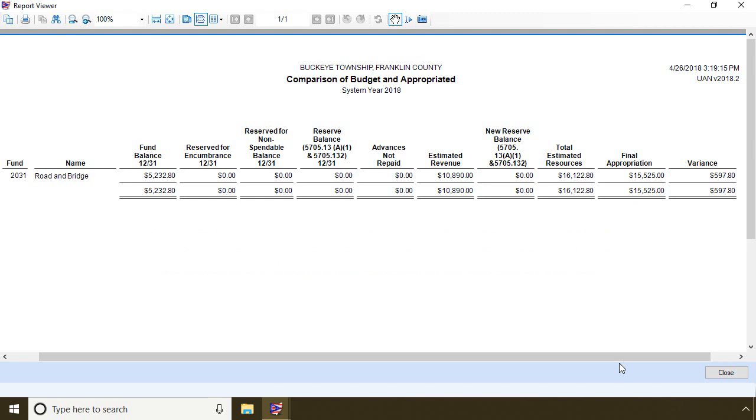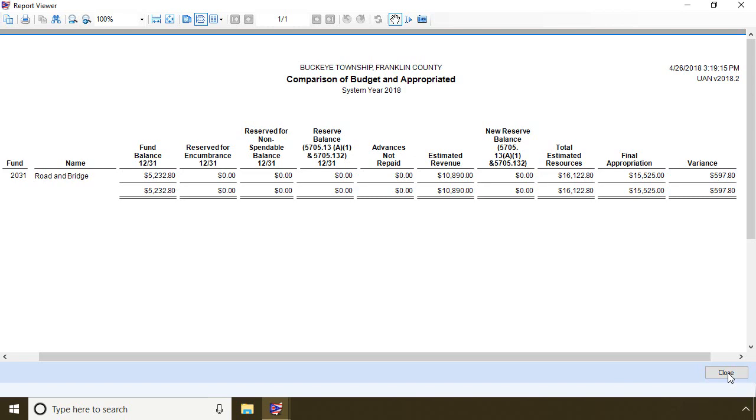So if you choose to do this ahead of your meeting, make sure you don't forget to get the legislation adopted. So for those of you that have an insufficient variance, you will have to decrease appropriations before you can post those fund balance adjustments. Otherwise, you will receive a compliance violation showing you have more appropriations than you have estimated resources. Let me show you how to reduce appropriations when that step is required to be taken.